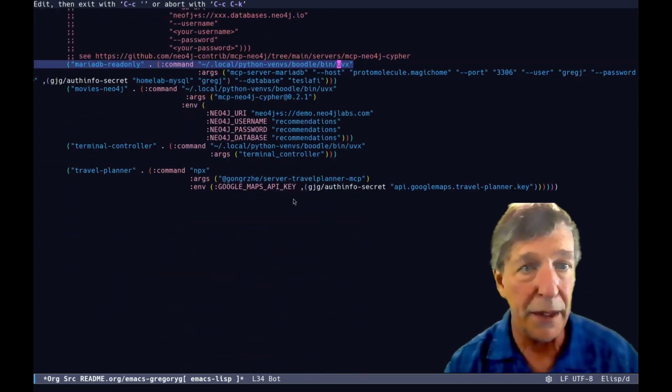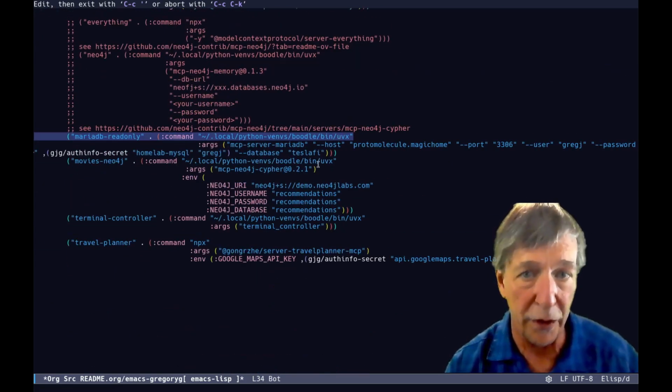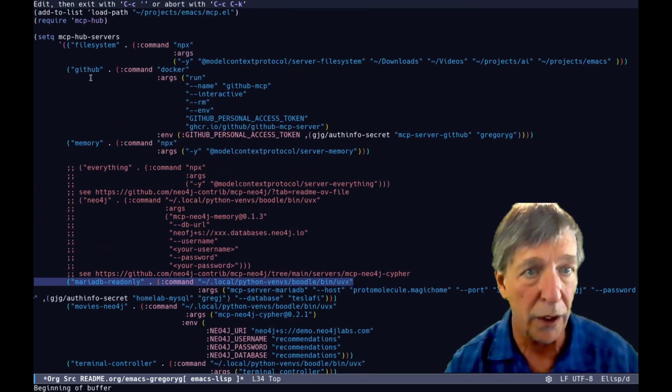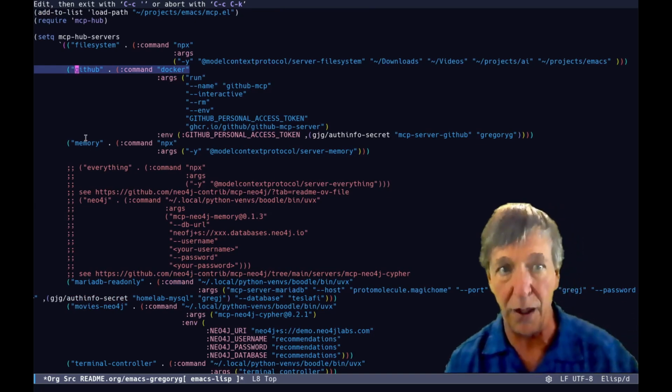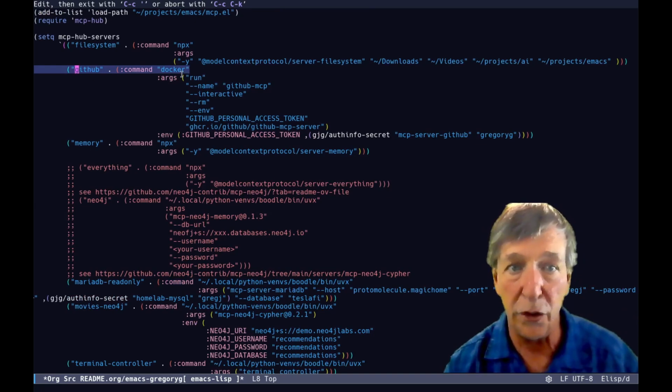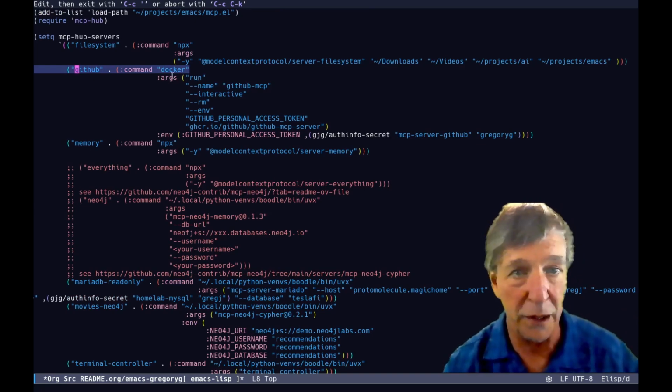Okay? And then various other things, another uvx, and then when we look at this GitHub one, this is GitHub's official MCP server. It uses a Docker container, simple as can be.